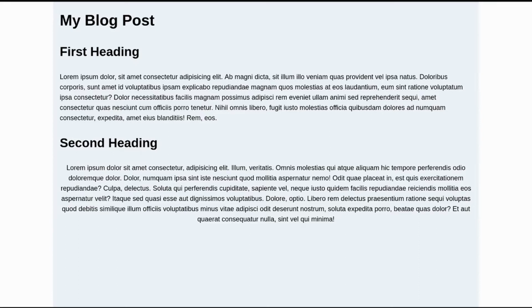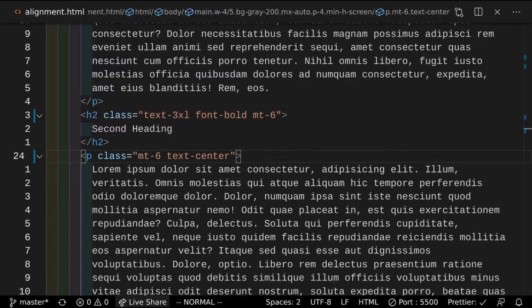So that's what you want to keep in mind when you're dealing with the alignment principle. If something doesn't quite look right, then the problem you have is probably alignment. If it looks weird for some reason and you can't really put your finger on it, that's why it looks weird.